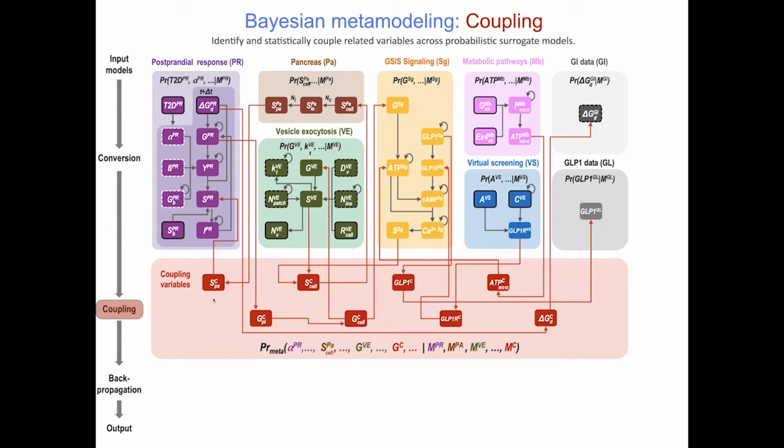coupling variables. Sometimes these are common variables, like insulin concentration may occur in different models, but it's the same variable, and it provides the coupling between these different models. Sometimes the coupling is a little more indirect, may require an invented third variable, and sometimes it's actually quite guessed. You're not that sure about it, but you can guess maybe what it could be. And you can propose and see what the consequences of that guess are using this mechanism I'm describing.